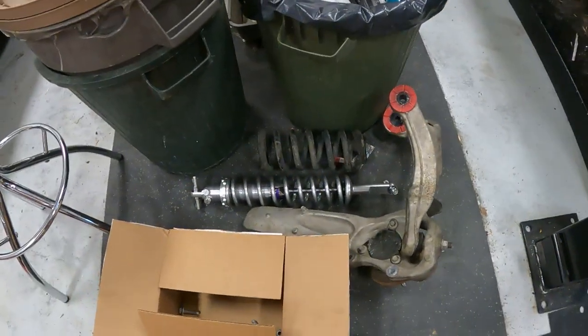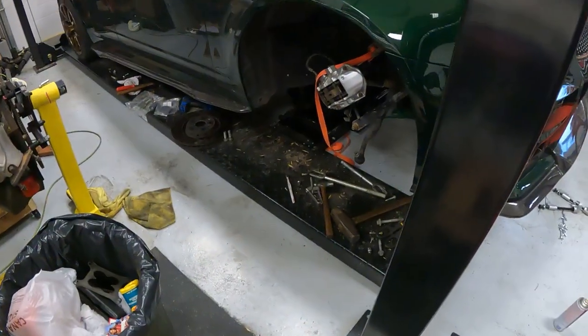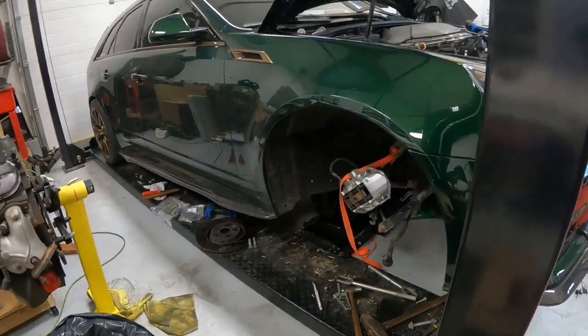We can get the struts hung and we can get our lower A-arms back in and hopefully get stuff back together. If we can do that, then that'll leave more or less, I think, just bleeding the brakes in the back. I see as I'm standing here now, we put the back wheels on, those are gonna have to come off, but at least we got to set the ride height.